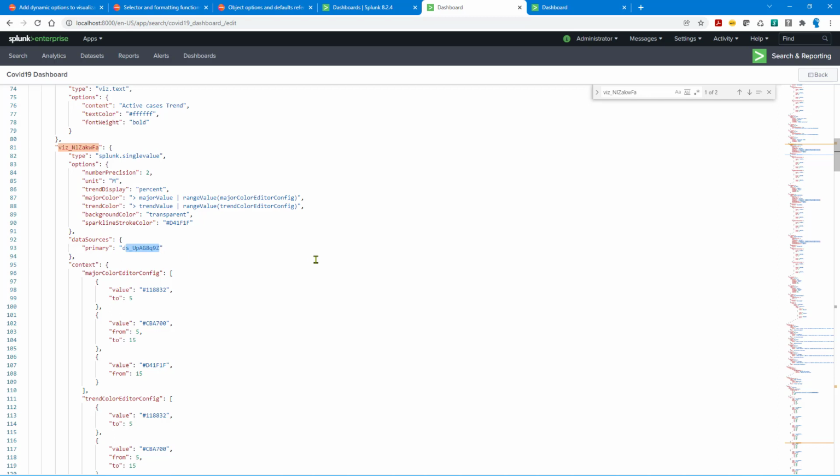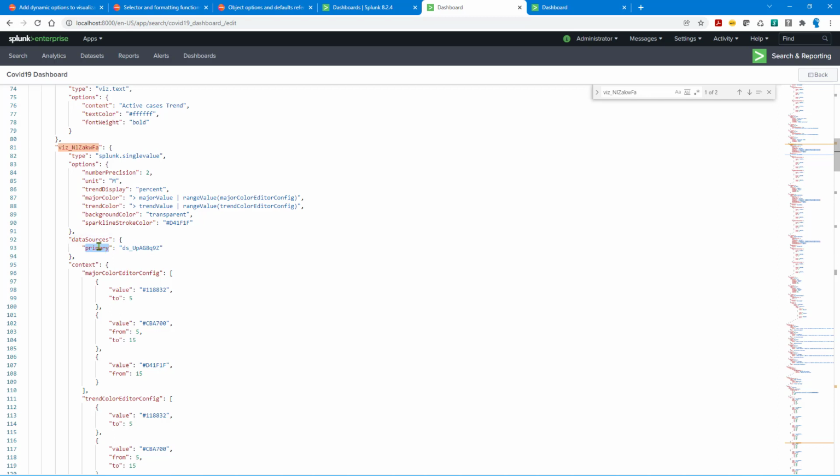So we need to remember, whenever we will be working with DOS, which means Dynamic Options Syntax, for now we will just mention it as DOS. Whenever we are working with DOS, we will try to give the key value of the JSON field, whatever we are talking about, the JSON field value over here basically. Okay, so we will see an example where the data source they have used is primary.